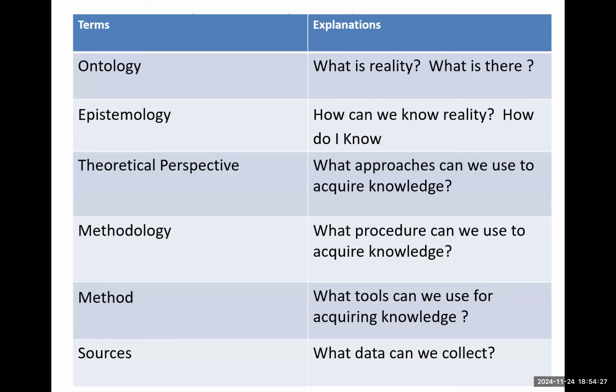Methodology means what are the procedures? To get that knowledge, you need to have certain procedures. When you climb, to reach a place you need different steps to climb. So what are the different steps that you're using to reach there? Those are the modalities, procedures. And method means what tools can we use to reach there? And then what are the data sources? You are continuously asking from where you are getting the data. It could be from a document, a journal article, a site, or archive material. So what is the source of data?